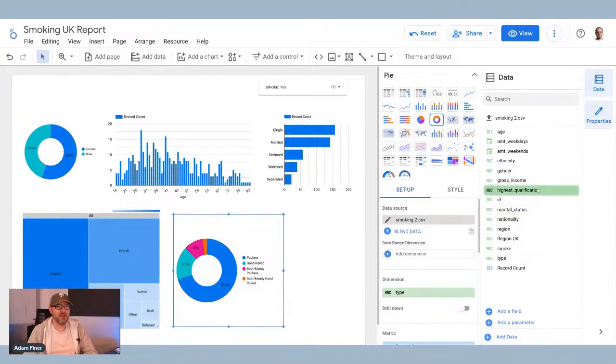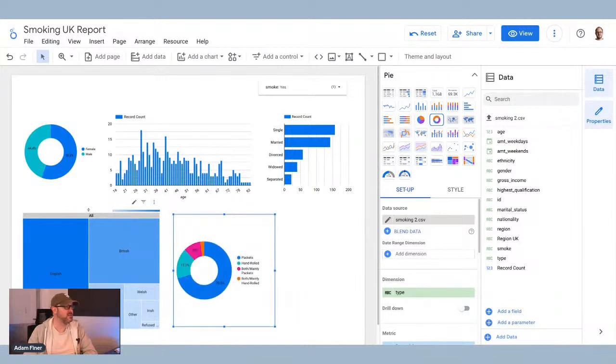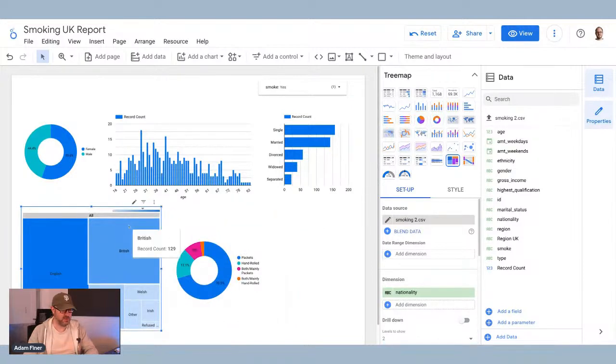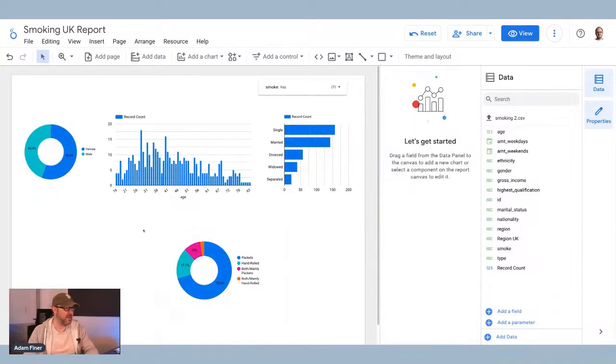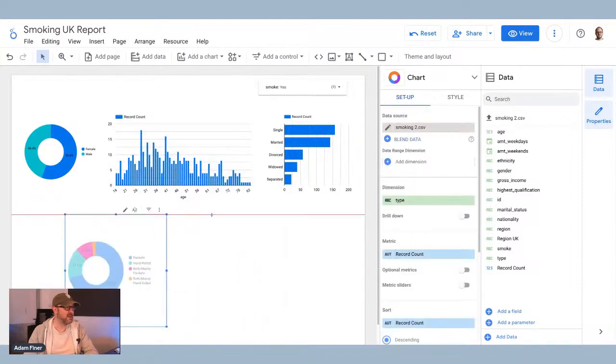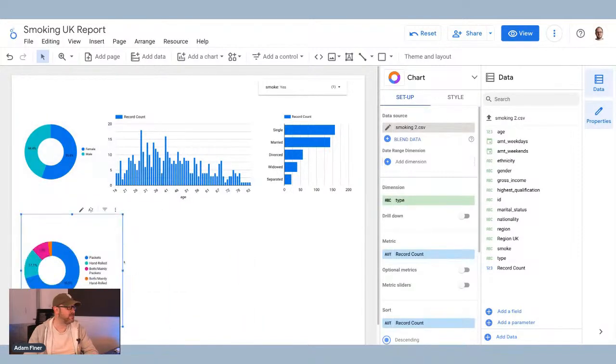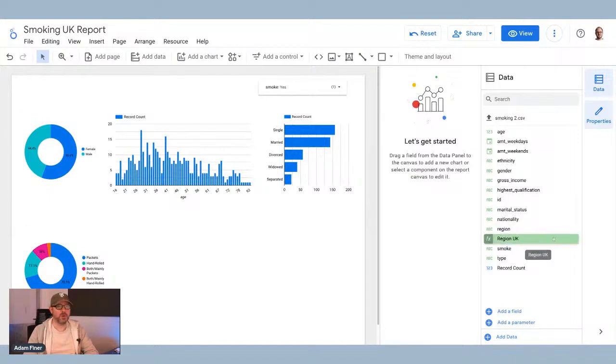Okay, so nationality, highest qualification or gross income. Let's just do those two last. I'm not even sure I like this chart, to be honest with you. It's not very interesting. So let's instead do, what about gross income?